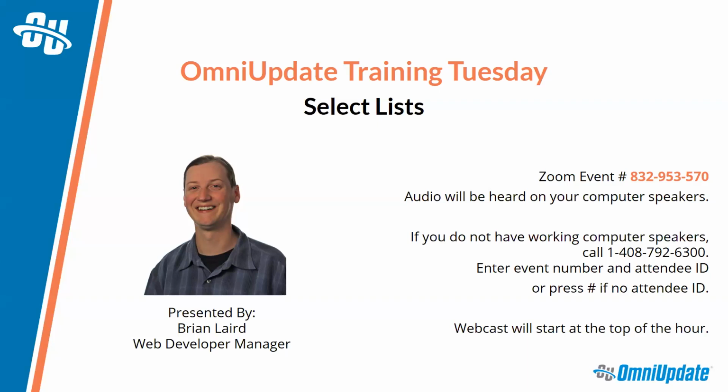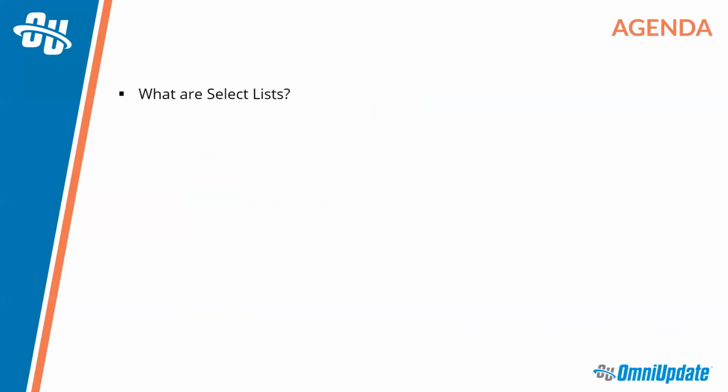All right, thank you, Billy. And as Billy said, today's Training Tuesday is on select lists. So we will be talking about this feature in OU Campus. Let us look at the agenda here. First thing I want to do is talk about what are select lists, what are we talking about with this functionality feature here. And then we'll go into how you actually install them, how you set them up on your pages, and then we'll have a demo where we can see it in action.